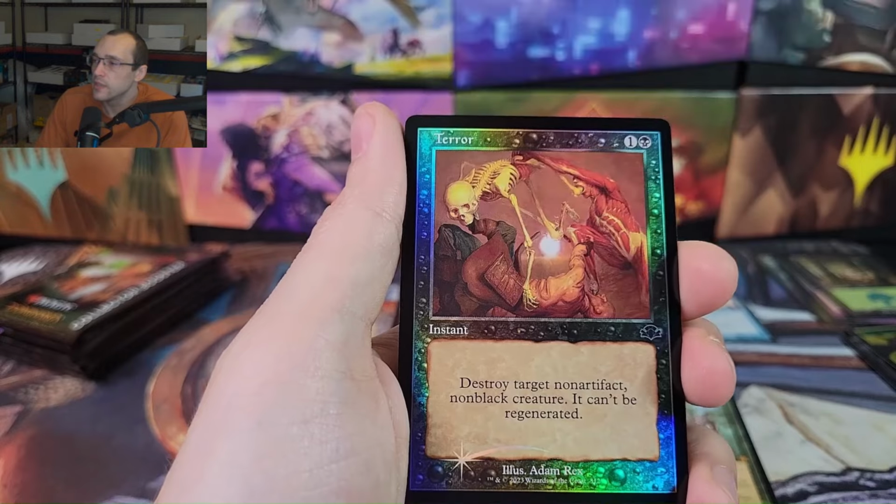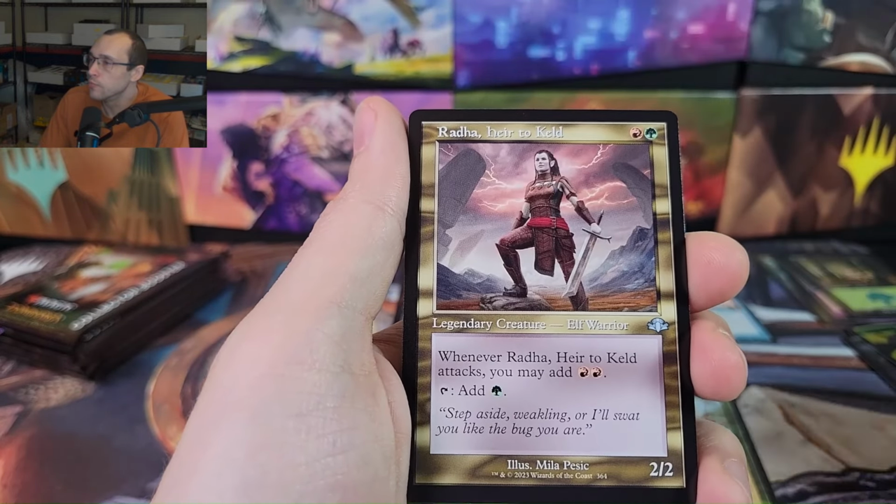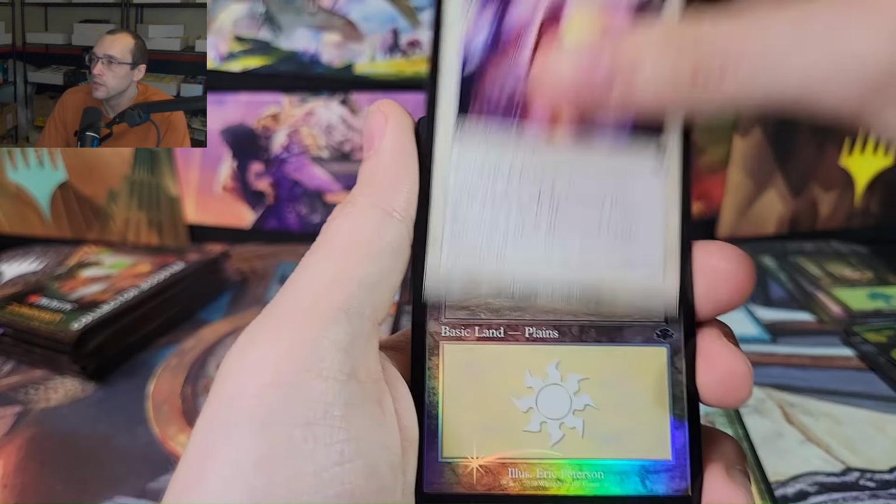All right, Siege Gang Commander. Terror in Old Border. Rada, Heir to Keld.